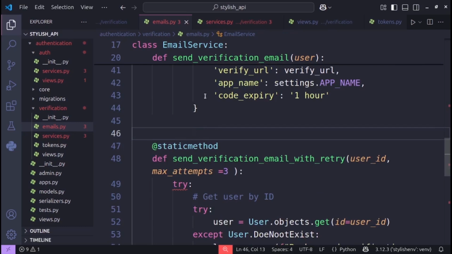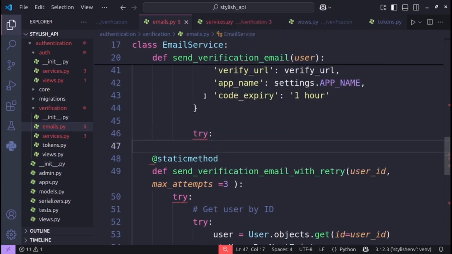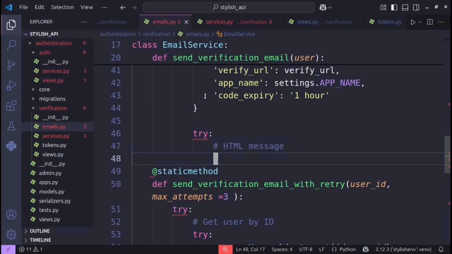So what we'll do, we need to first try, because we try. So HTML message. So we need to render it.